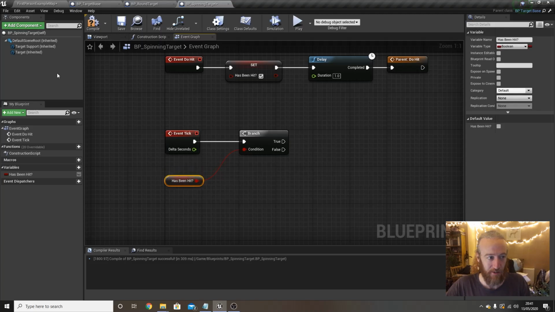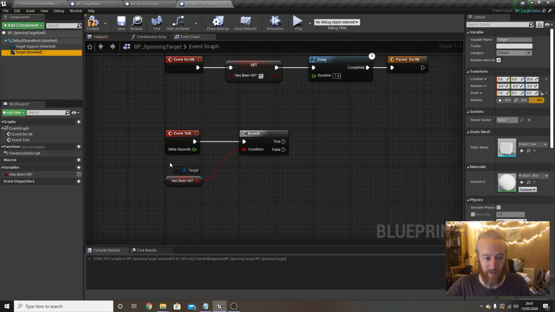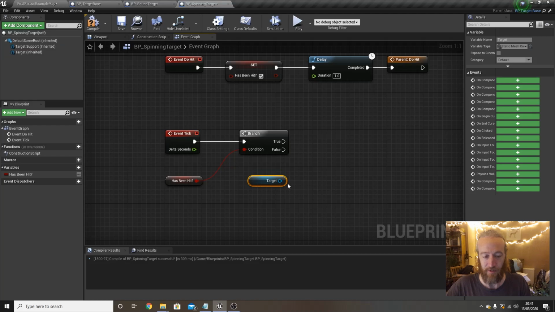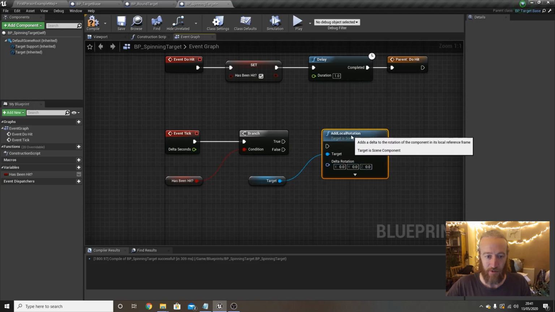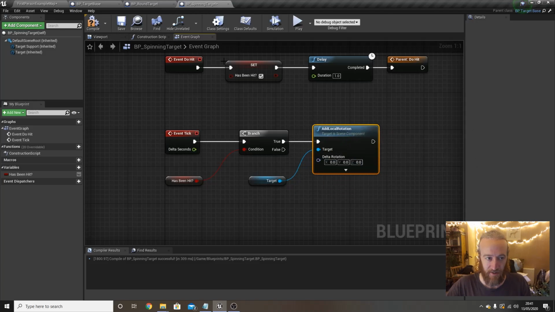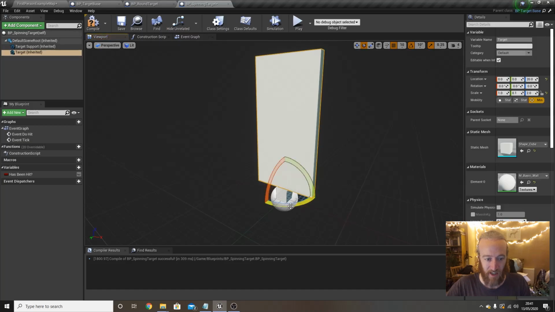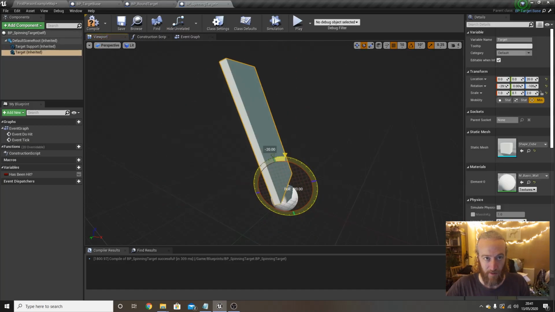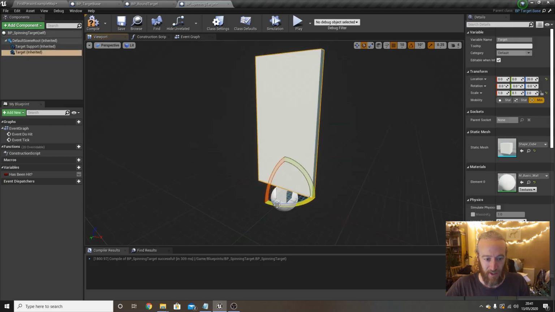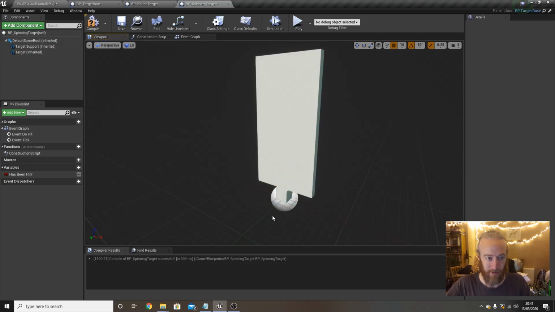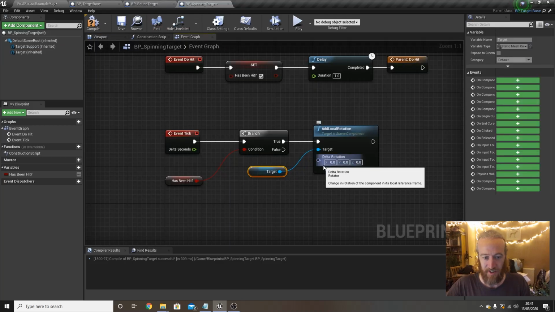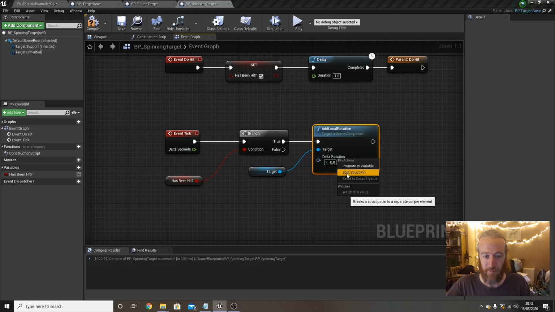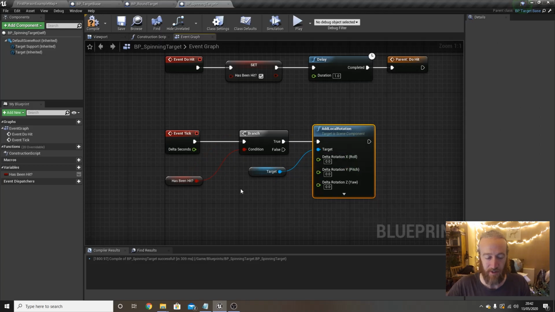On the true branch, we want to take our target component, so drag that into the blueprint here, and make it spin around. And to do that, we're going to use something called add local rotation. What add local rotation does is it's like you selecting the component in here and then spinning it around in, you know, whichever way you want, like that. What we want to do is spin around the z-axis like this by some amount. So first off, we don't want to specify this as a rotator, which is what this pin here is, but we can right click on that, say split struct pin, and it will break it into three separate numbers for us, which is what we want.